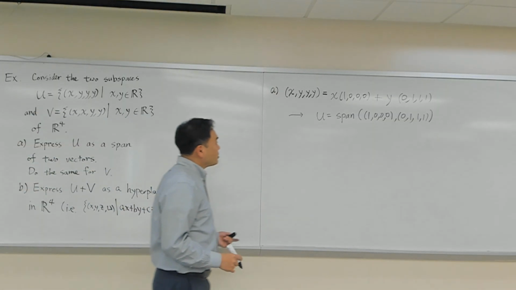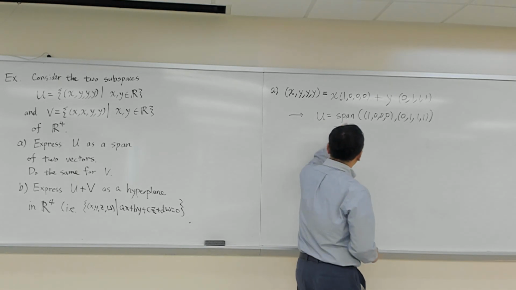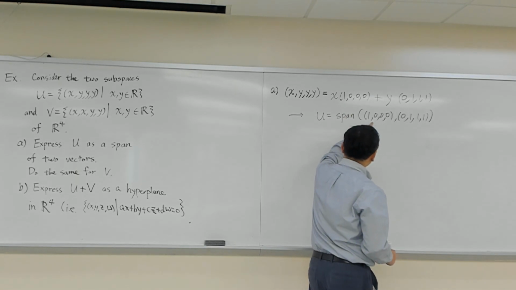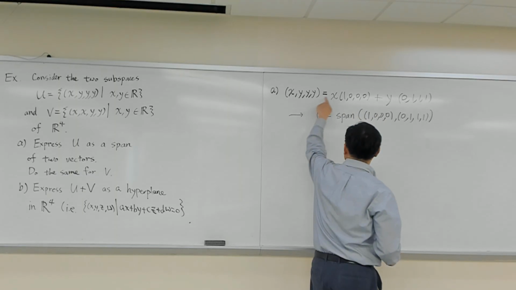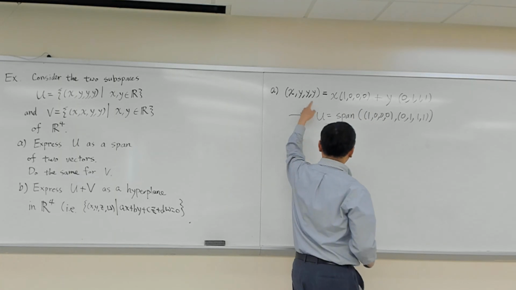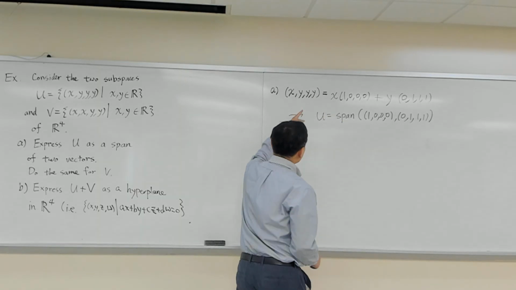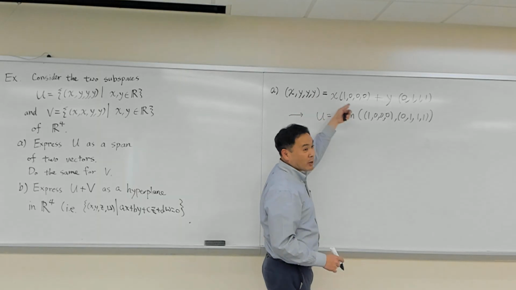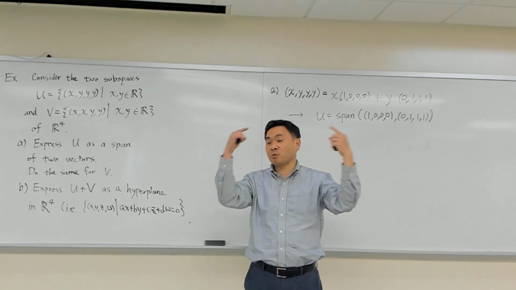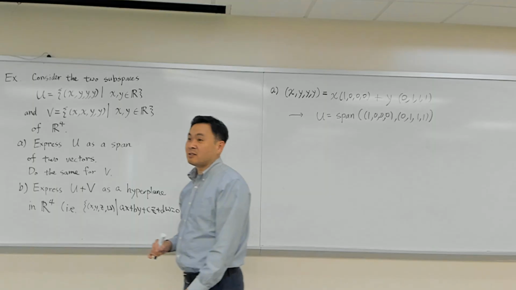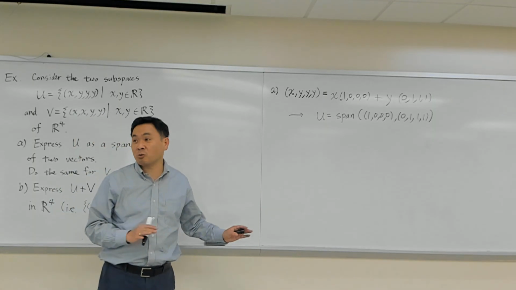And here it's rather direct. You know that this belongs here, right? But anything that's in here looks like this, and therefore it's the same as that one, which is in U. So just writing it this way shows that these two are equal. So inclusion in both directions is automatic. That's why it's much better than the other choices.